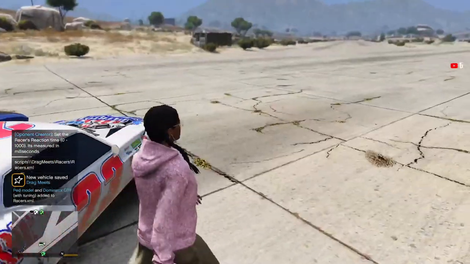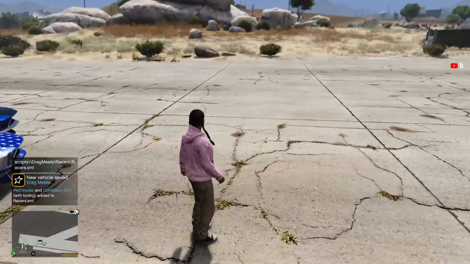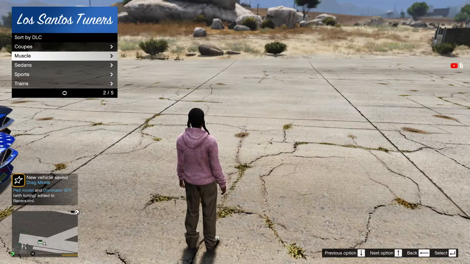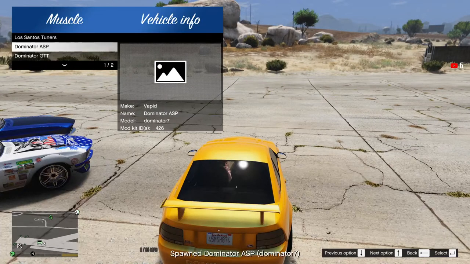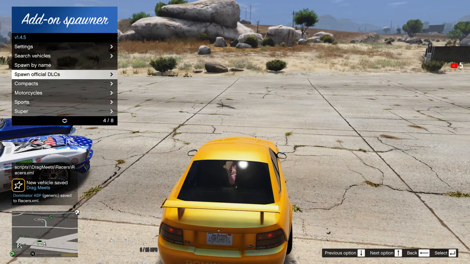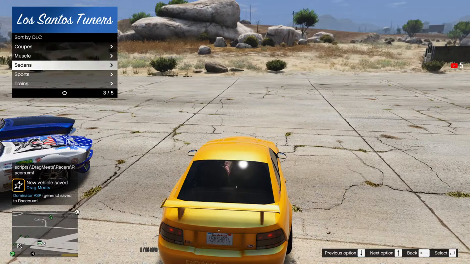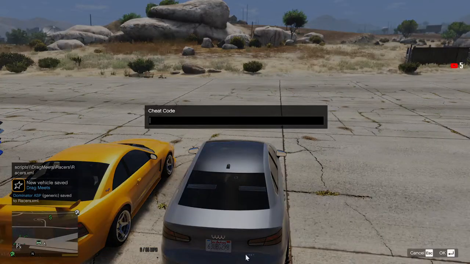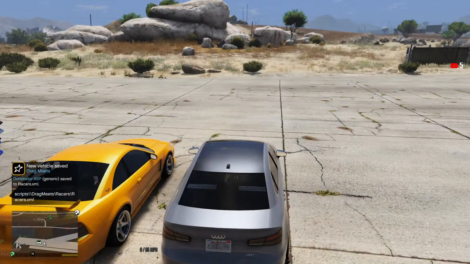And I think we're going to, real quick, I'm going to just do everything generic real fast. All right, hop in my DLC list. Los Santos Tuners, Muscle. All right, and then I'm just going to type in save car, generically saved, F5. Boom, same process over, move down to sedans, Tailgater. Close the menu, hit the cheat code, save car.